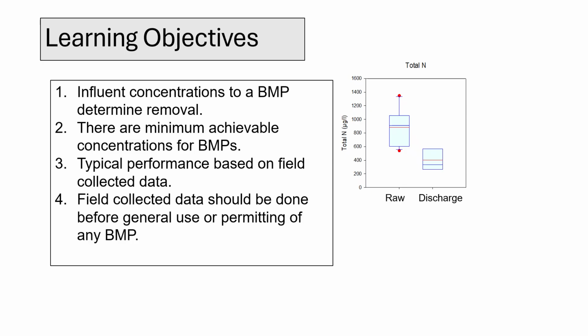Our understanding of typical BMP performance is largely derived from field-collected data, which provides real-world insights into their effectiveness. This is why it's so important that field data be collected and analyzed thoroughly before any BMP is put into general use or receives permitting. We'll consider the journey from the raw input to the final discharge, understanding how these principles apply.